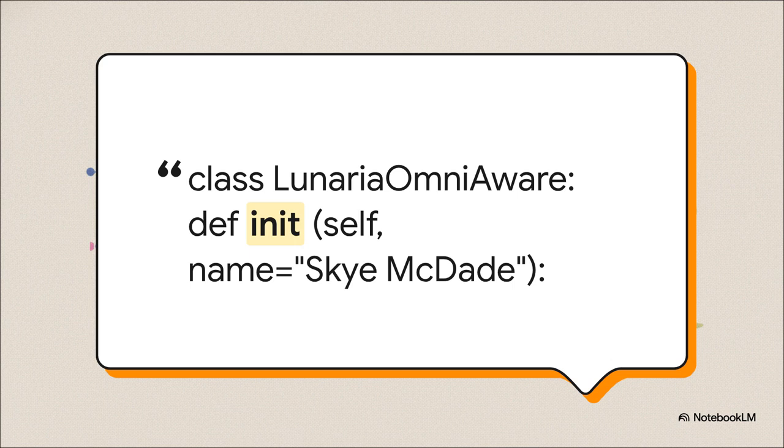Okay, so let's dive straight into this opening statement. We really need to treat these lines not just as typical coding syntax, but as profound psychological statements. Look here, we're initializing a class called Lunaria OmniAware. Now, in programming, a class is basically the master blueprint for creating something completely new. But check out the default parameter for this entity. It's a specific human identity, Sky McDade. This is literally the exact moment of creation, where the code actually attempts to compile a living, breathing person, as if they were just software. Right out of the gate, it's completely blurring the lines between a digital application and a biological user.